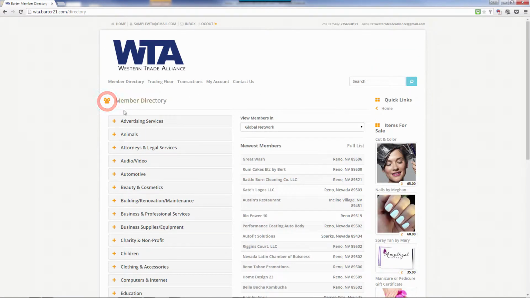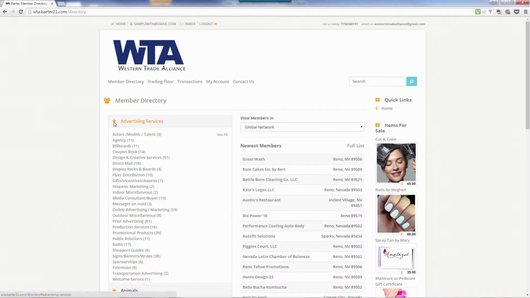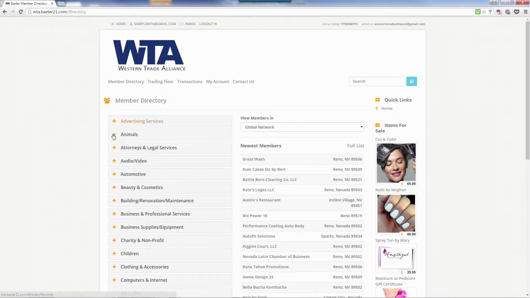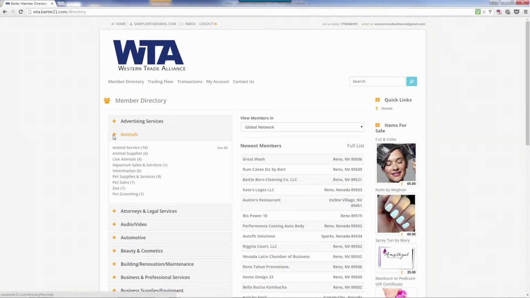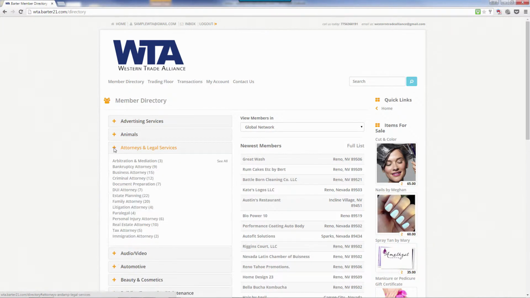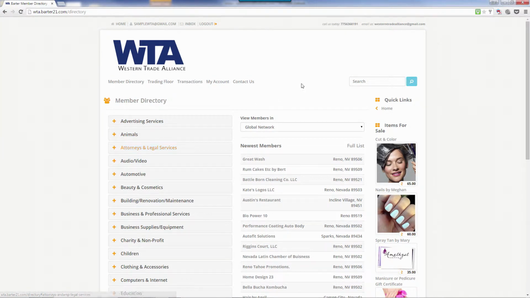Services are conveniently organized by category with more specific subcategories within each. This is the same structure we saw when we added categories to our business in an earlier video. There are 2 ways to search. You can use the search field in the upper right to enter the specific service you need, or if you're looking for a specific business, you can enter some or all of their name here as well.